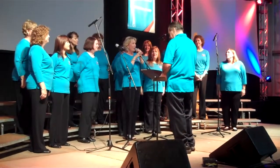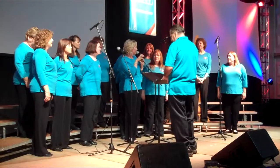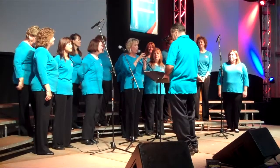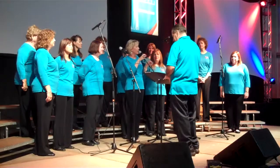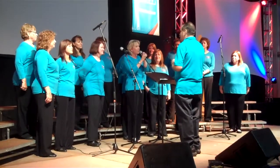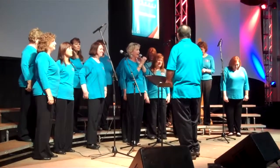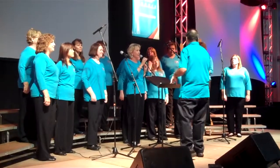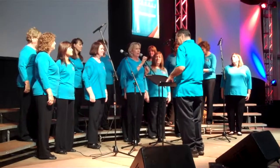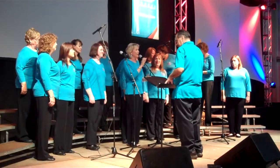So now, you know all about a barbershop chord and how we learn this music. If you want more information, we will be here after and we will be glad to give it to you. We've got a couple of songs that hopefully you younger people will recognize just from movies and different things. And I have a feeling some of the people in this audience will know all the words, and you feel free to sing along if you do.